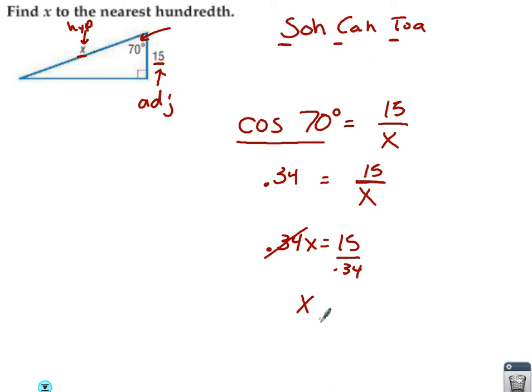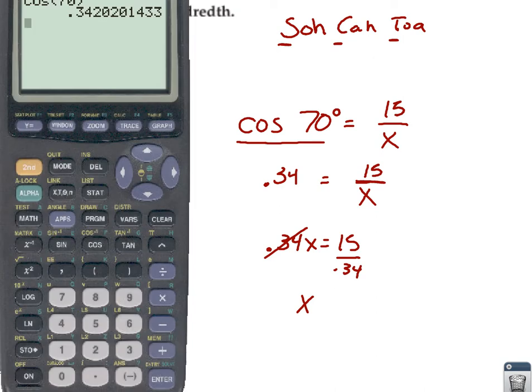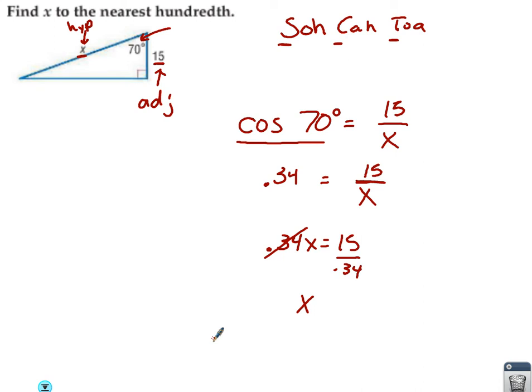Now, I told you to leave that on your calculator screen because is 0.34 exact? Is the cosine of 70 equal to 0.34? No. Going back to my calculator screen, I've got to do 15 divided by this. On the TI calculators, you can type in 15 divided by, and I want to divide it by this answer up here. Right above the negative key, there's an answer, A and S. So I'm going to do 15 divided by the previous answer. Enter, I get 43.86. We'll call it 43.9. So x is equal to about 43.9.